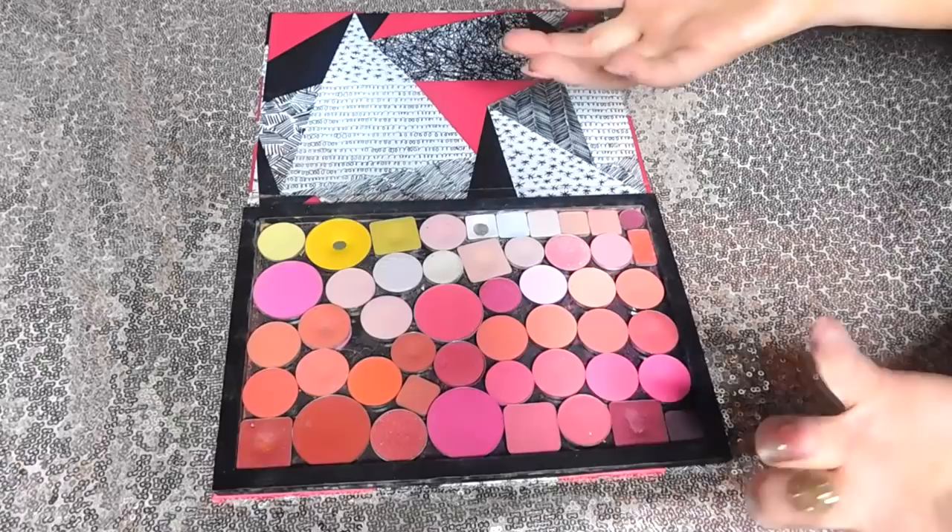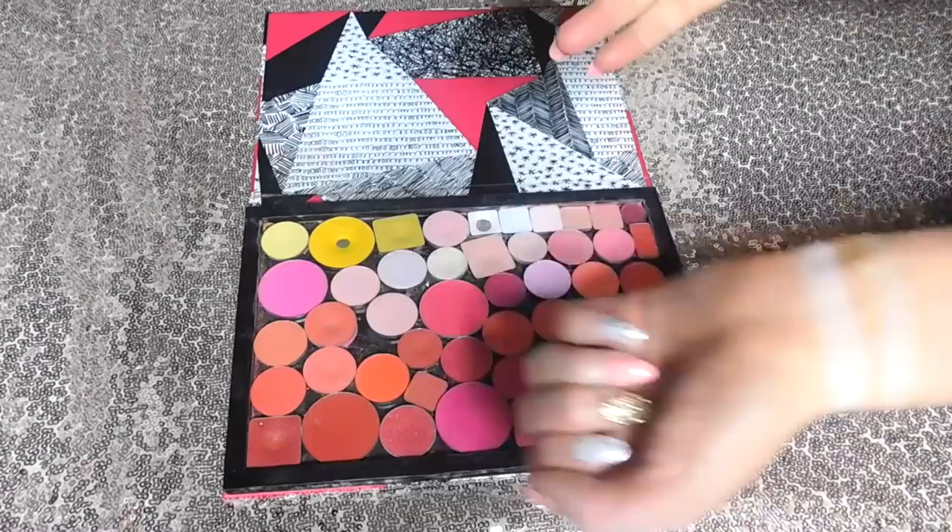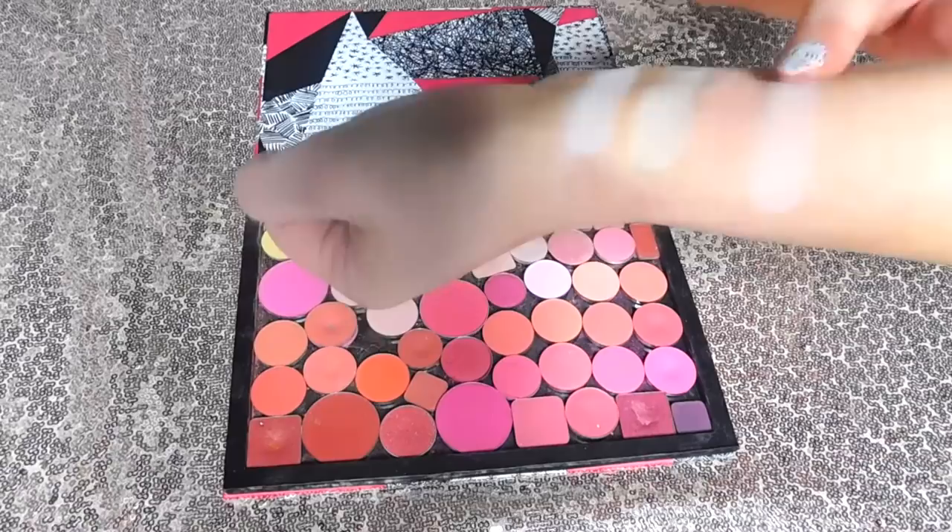The next shadow is also from a Marc Jacobs palette — I believe it was the Lovers palette. All of these have been discontinued, by the way — he replaced all his palettes with new ones and basically revamped the whole collection. It's a really nice pale, kind of pastel white-ish pink. It's pretty basic like the other pale pinks I have — not super standout-ish like the Natasha Denona shade — but I like to have it in here because these pale pinks are my favorite types of transition shades.